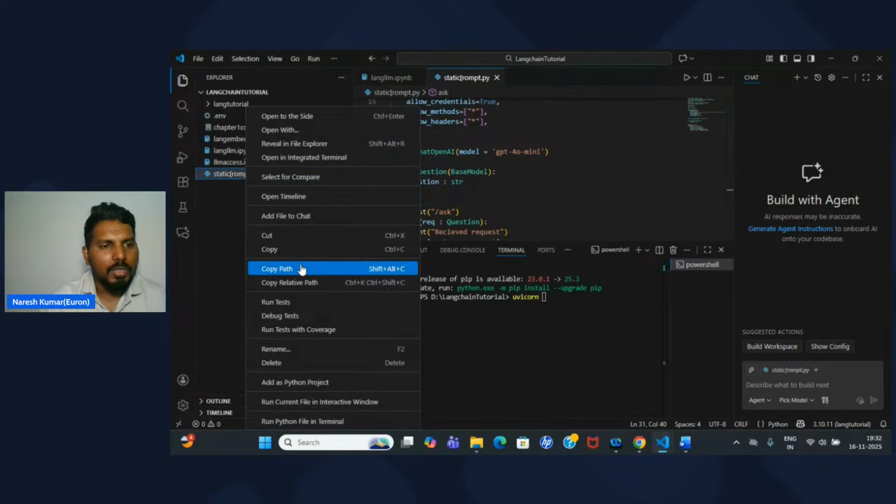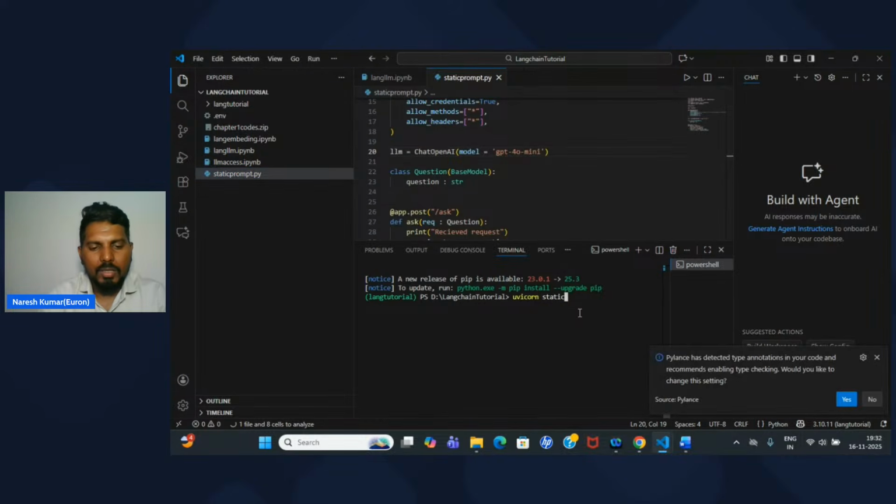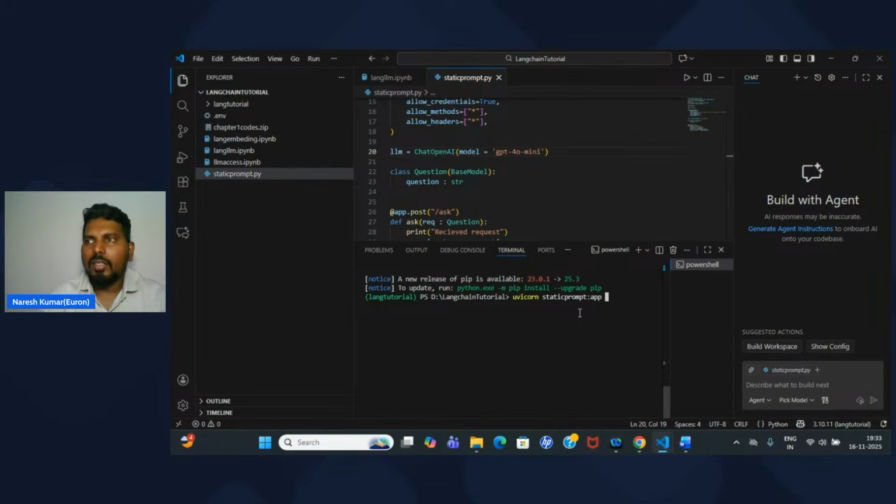There is a spelling mistake, let me rename it. This is going to be static prompt. So uvicorn, I have to pass my file name, which is static prompt, colon, app. And then you can run it, or you can add hyphen reload, so in case you change anything over here, it will automatically reload.